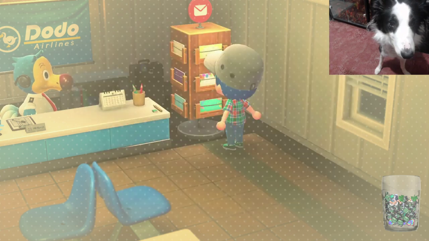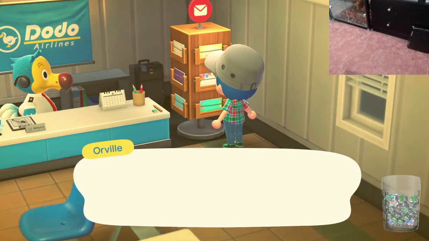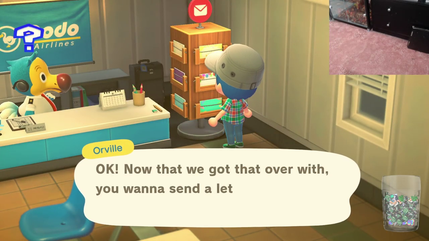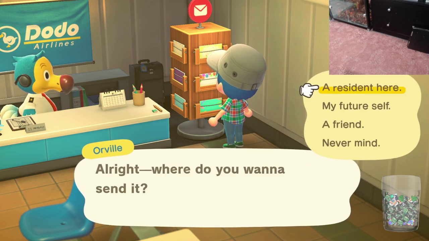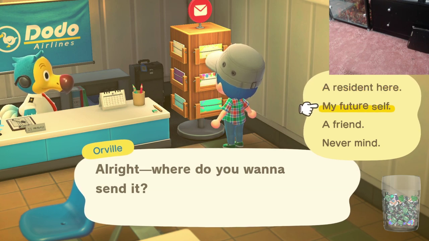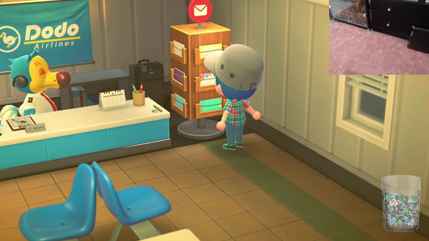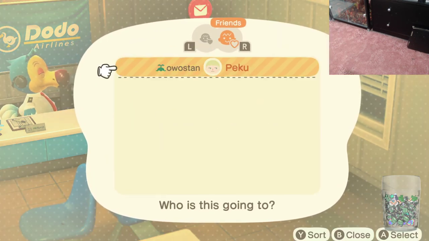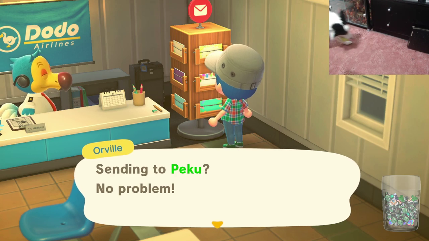Okay. I do. I will send a letter for 200 bells. I will send it to a friend. I'm gonna send it to Awustan. Zeppo, don't look at the screen for like 2 minutes.